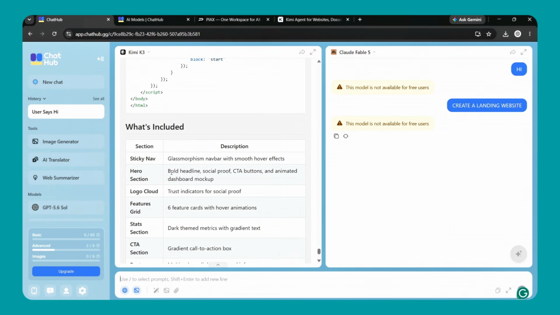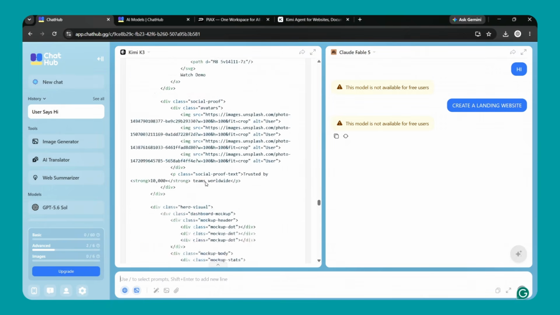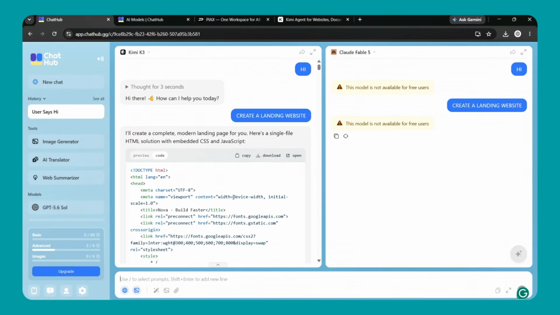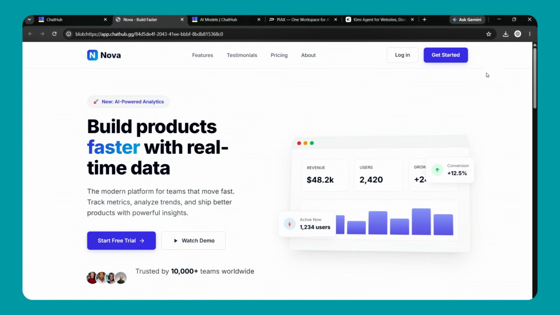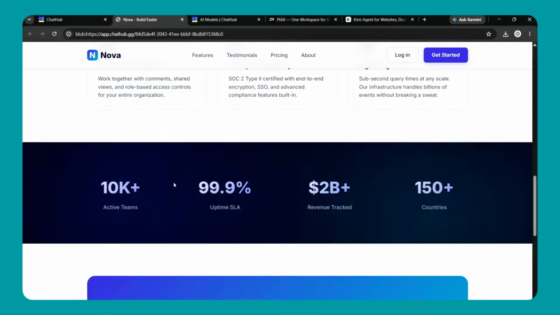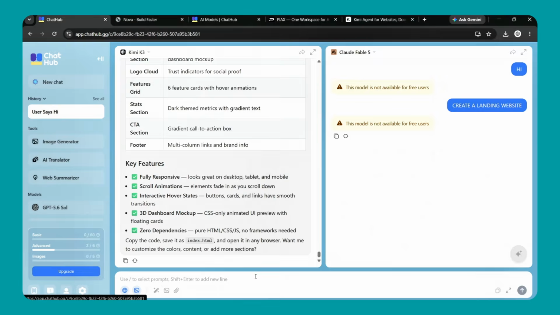Okay, after about 2 to 3 minutes, here you can see the response. It created the full website. Simply we can check the code or directly open it. Okay, click on this open option and it will redirect you to the main website page. And remember, it will open the website on a localhost server. And as you can see, here is the full website which is created by a single prompt. And the most important thing is the UI does not look like AI. It looks like a real handmade website.